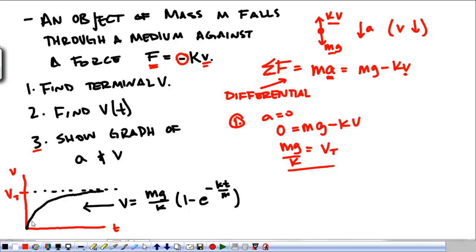The velocity, this function, is equal to something, our maximum value, times 1 minus e to the negative something. It's good to know that this is how it works. It's going to happen a lot. We are exponentially approaching something. Now, we're going to find out, we're going to look at how to get to this equation.